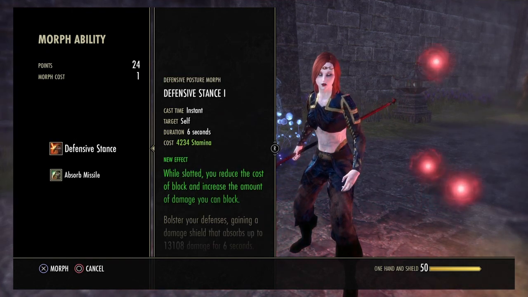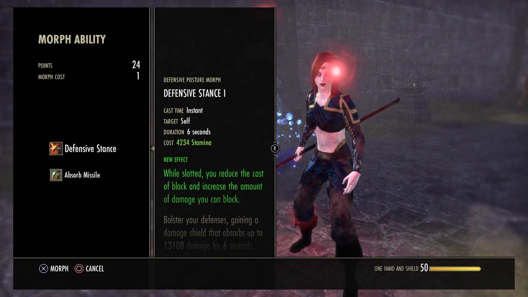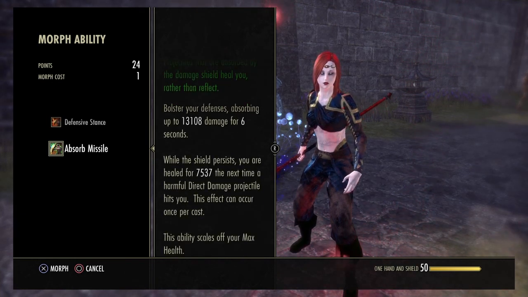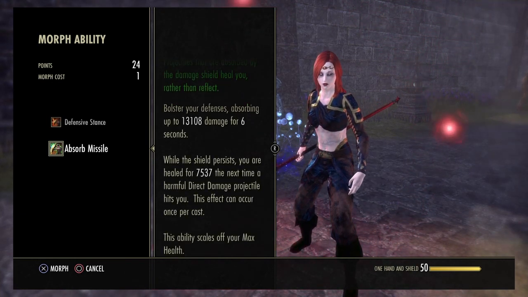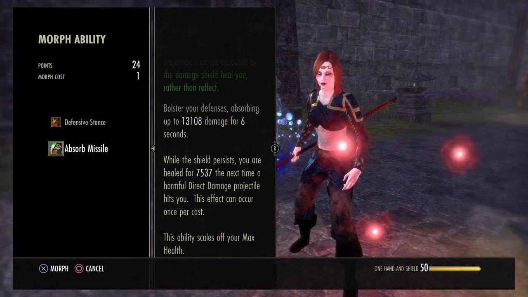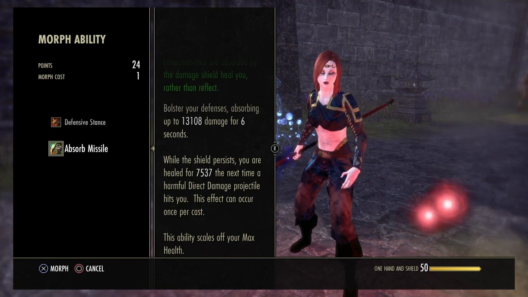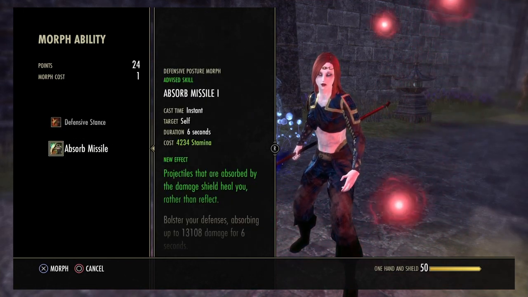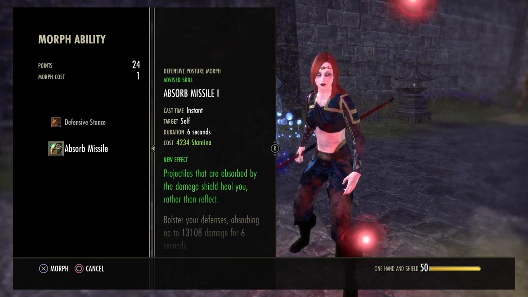Now personally, if I need a second shield, I'll run Bone Shield, and then Absorb Missile I'll run on the specific fights where the enemy's using projectiles, so those fights like Lord Warden, Last Boss Falkreath. So choice here is completely up to you. Both morphs are good. This is just the one that I prefer.